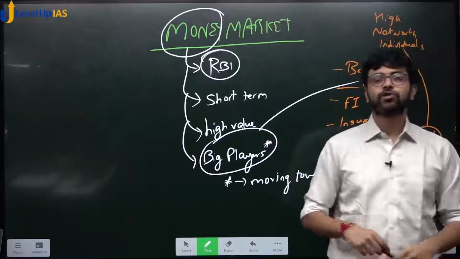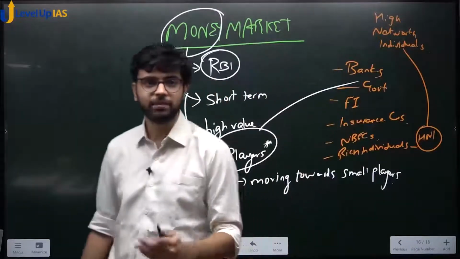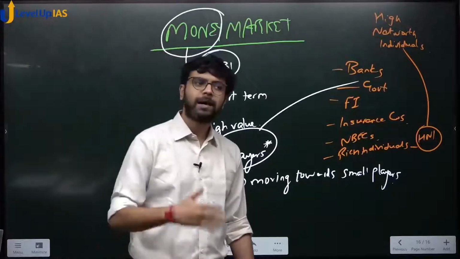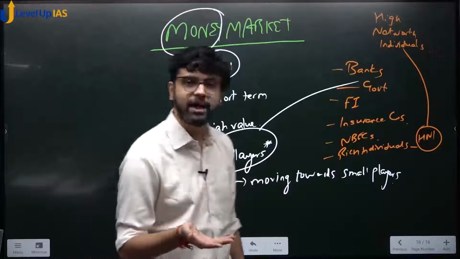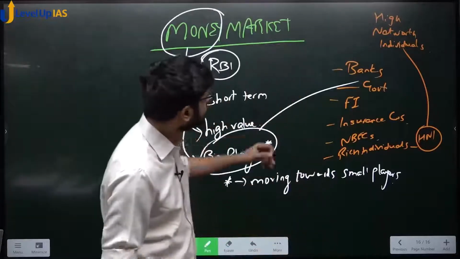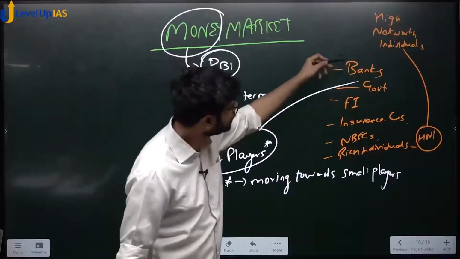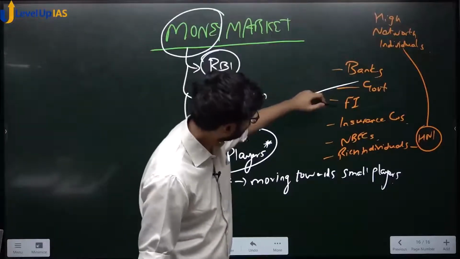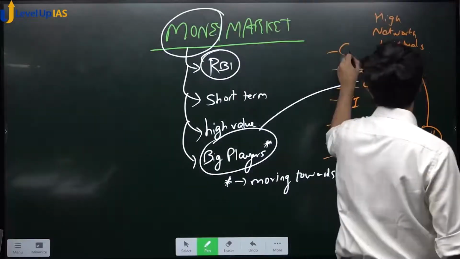ठीक है? So try to understand the requirement for money market. It is for temporary mismatches in money up to 1 year. Money is being lent. So now who is lending money? Will that person lend it for free? No. So now money is going from RBI to banks, RBI to government, banks to government, government to FI, NBFCs to FI. ठीक है? And of course corporates भी है.